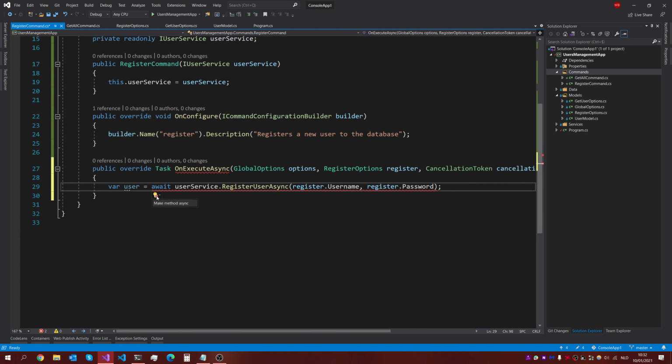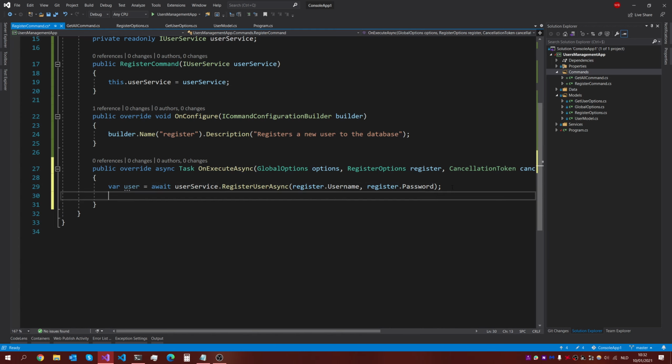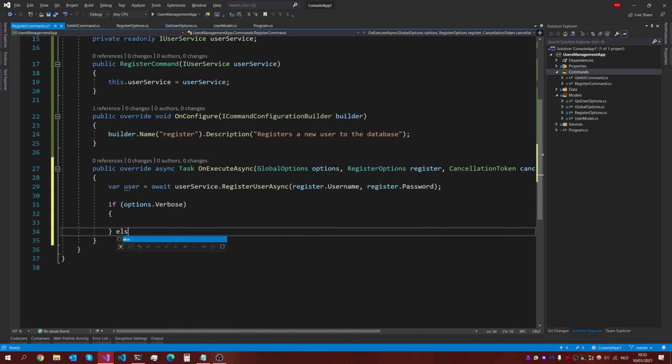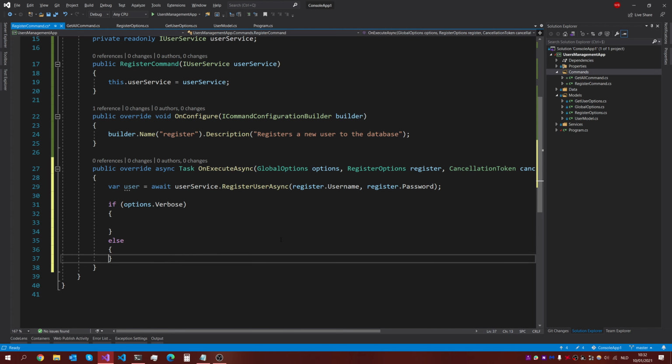Right, it's going to complain about make the method async. Okay, let's do that. This will register the user if possible, and then return a user model. So basically, once again, if the global options in this case, if we have verbose, we will print out the new ID, and otherwise we will just print out user registered.